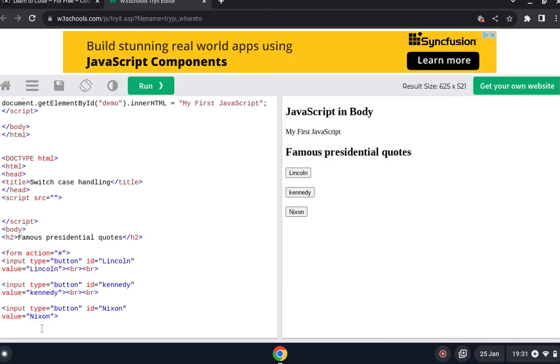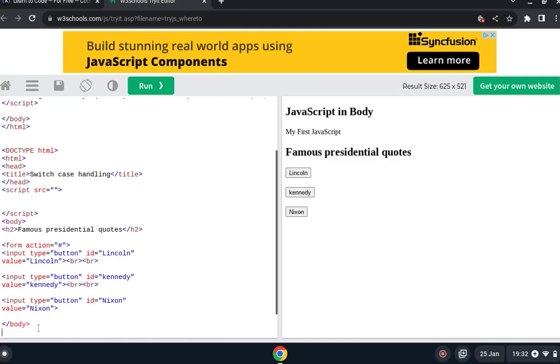Right, now we do a closing body tag, which will be a backslash. So that's a closing body tag, a closing HTML. Why is it in red? That's what I can't work out yet. Oh, do I need BRs, break lines again? Or is it something else? Let me see. Break line. Oh, I've just a habit of putting that in.